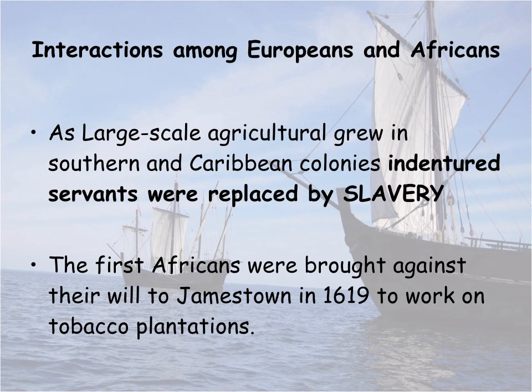What did they have? They had tobacco. They had cotton working on them. You have all these different types of plants that are very necessary towards creating manufactured goods, so we can send them right on back to Europe. Well, we need a really big labor source, so we look to slaves. Indentured servitude really kind of went by the wayside in the mid-1600s, and slavery overtook it. The first Africans were brought against their will to Jamestown in 1619 in order to work on the tobacco plantations. So we started slavery in the New World very early, and it grew very, very quickly.